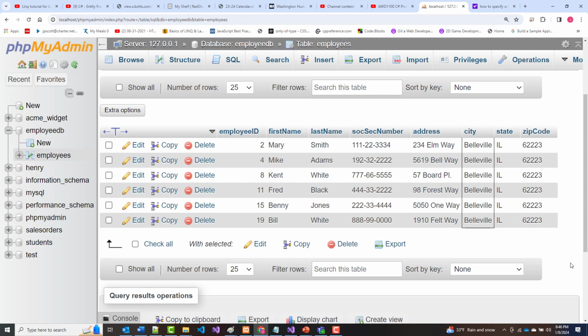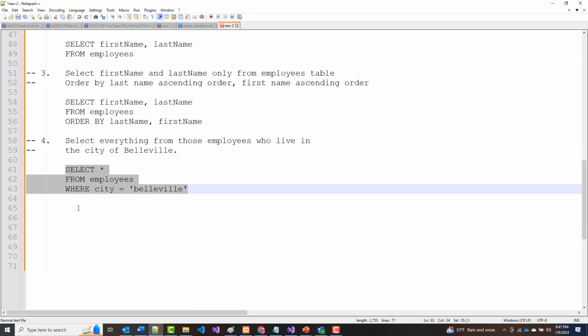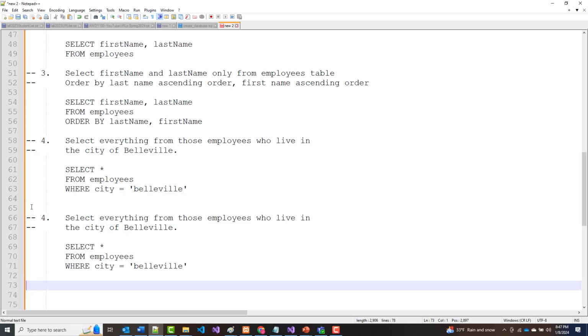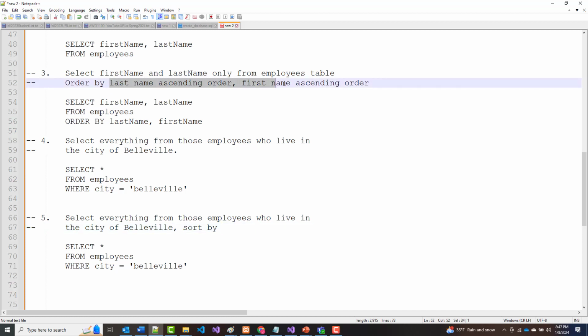Now, what if we wanted these 6, but we wanted these 6 in order based on last name? All right. So we're going to write the same query. So I'm going to copy all that. So this is going to say, select everything from those employees who live in the city of Belleville, sort by last name in ascending order, and then first name in ascending order.